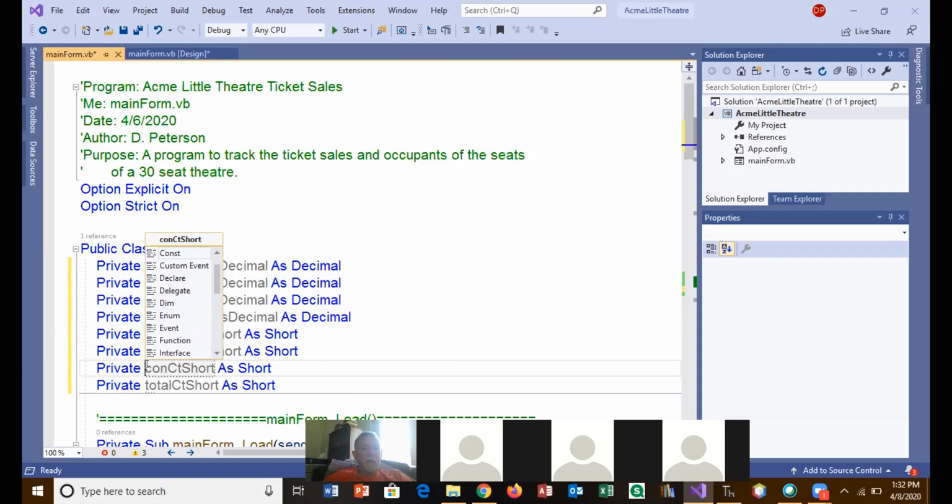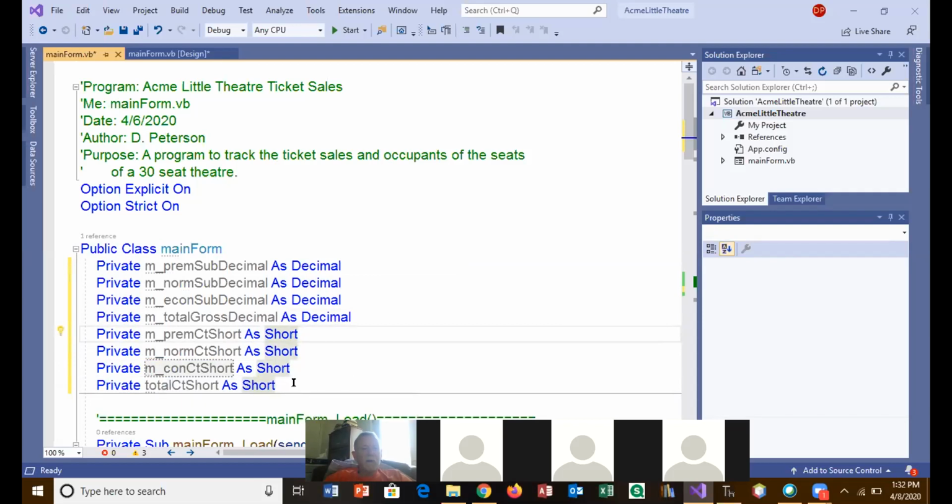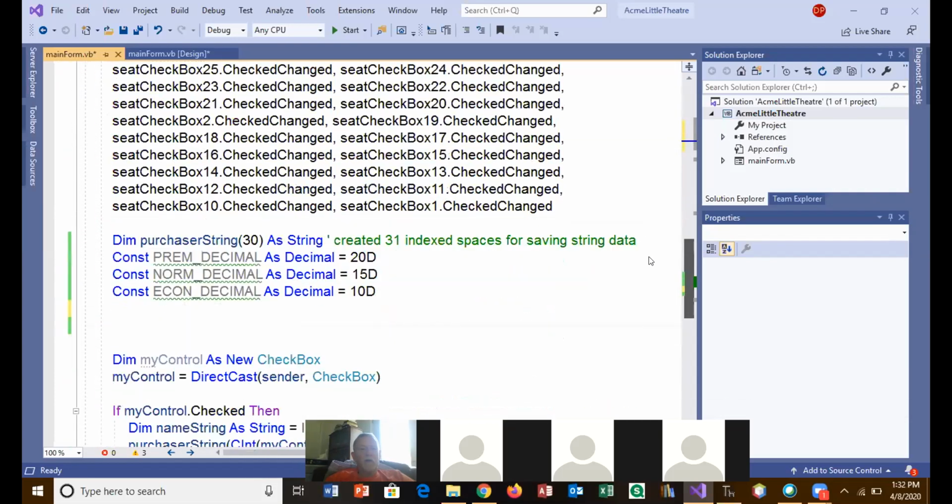By putting this M on the front, I know where these are. Oh, I forgot the E. M just means that they're declared to be used anywhere in this program as long as it's in this class.